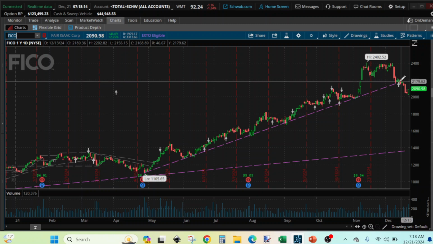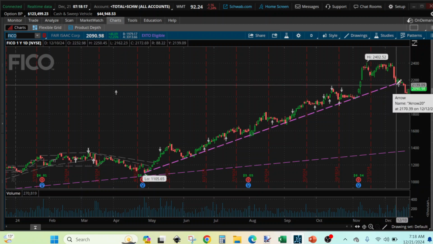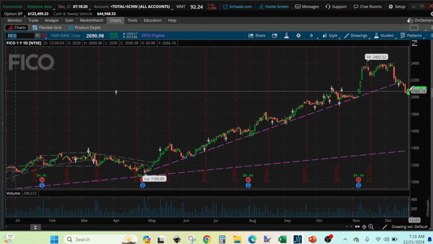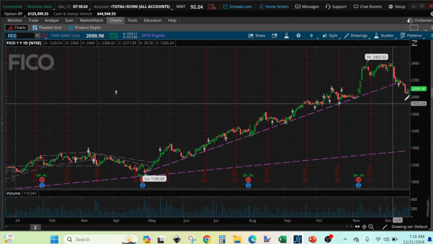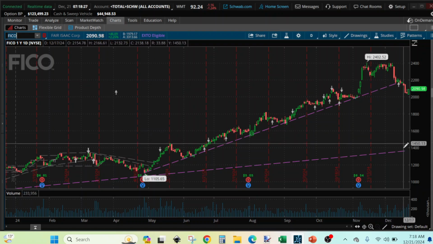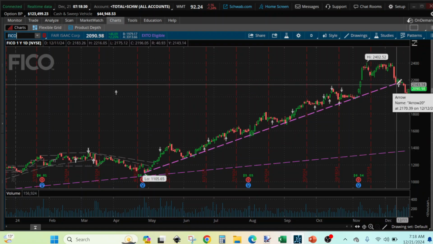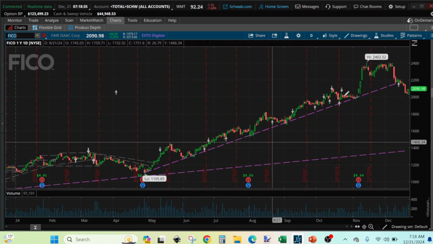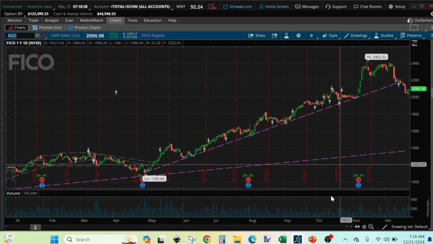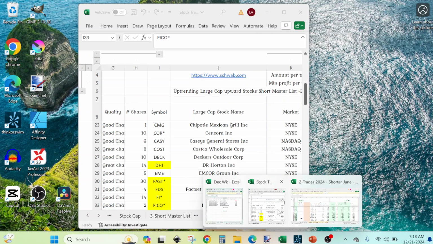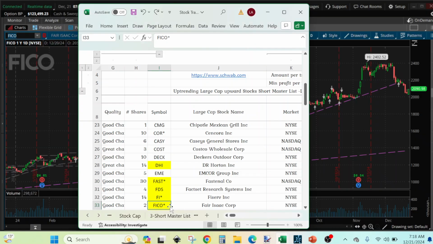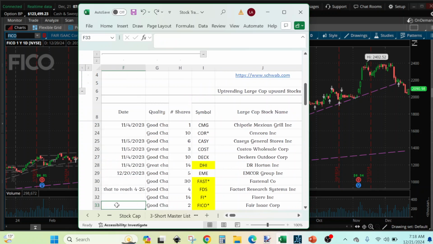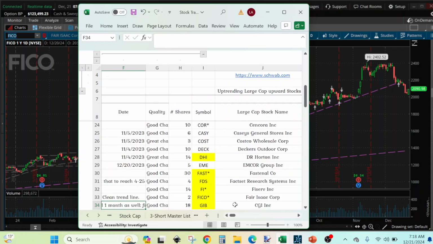FICO, we purchased it right at this trend line here, and since that trend line ended, because it is somewhere here, I don't know if it's just using this area as a zone or if it's going to fall back here or not. But we purchased it at May trend line, which is relatively a long line, but clearly it could have ended. And that is FICO. I could call this a clean trend line as well. Does not have a huge fluctuation.